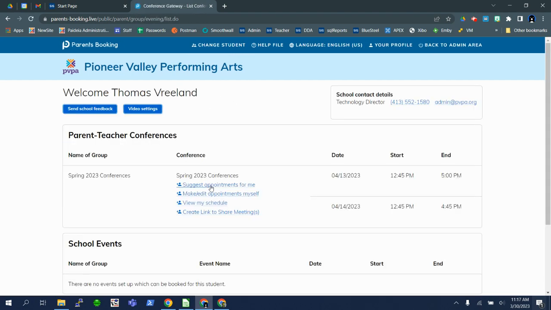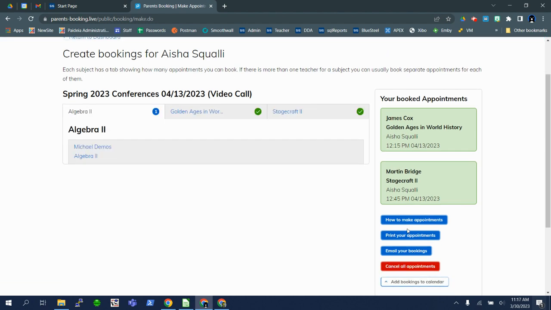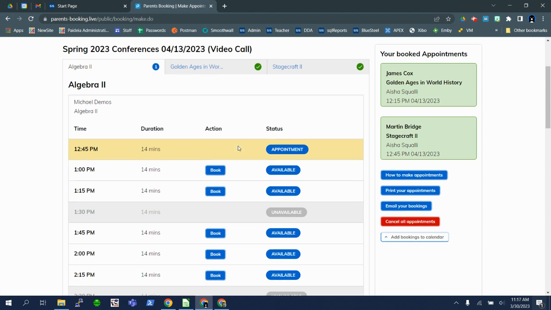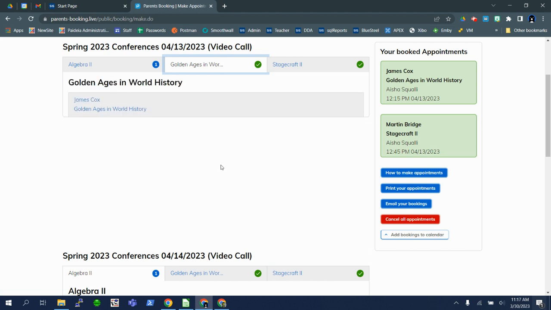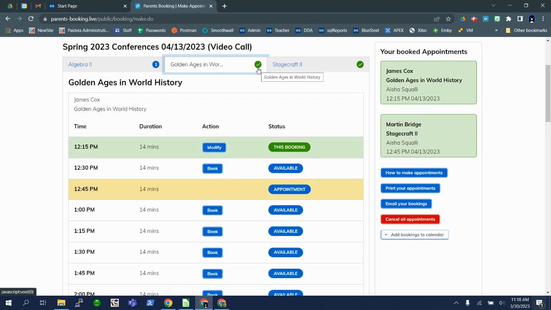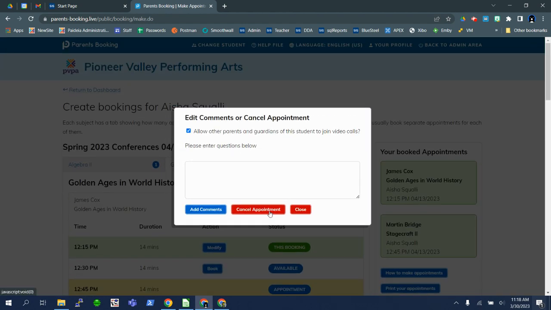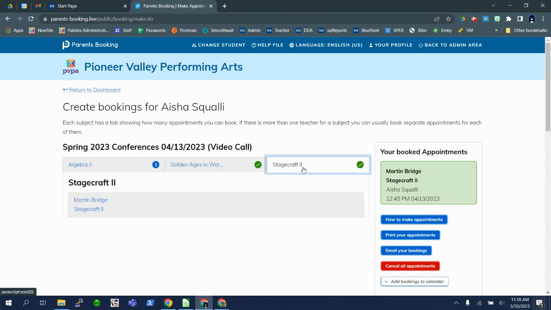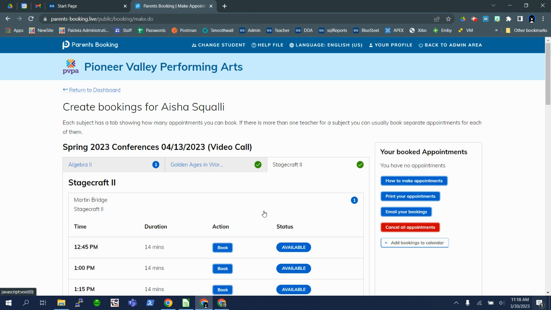Now I'm going to go back to this for a minute, and I want to cancel my appointments. So if you want to cancel just a single one, I believe that you can go to the tab where it is. You can see that there's an appointment schedule because it has a check mark on it. I can say modify, and I can say cancel the appointment. And the reason I'm going to cancel these is so that I can then show you how the AI can be used to schedule your appointments for you. So I'm going to cancel that one.